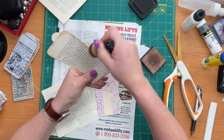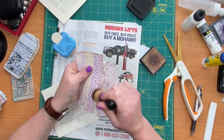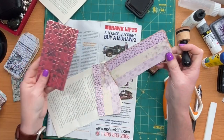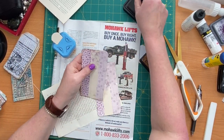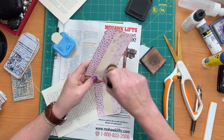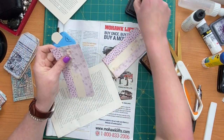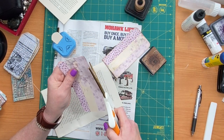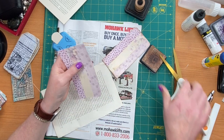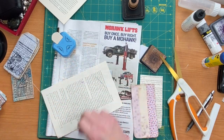And since you're using book page anyway, it does make sense to just cover them in book page, and then all these Christmas ones that have is are getting used. I should have probably inked right there, but it's okay. Okay. So I've got those two sides ready.